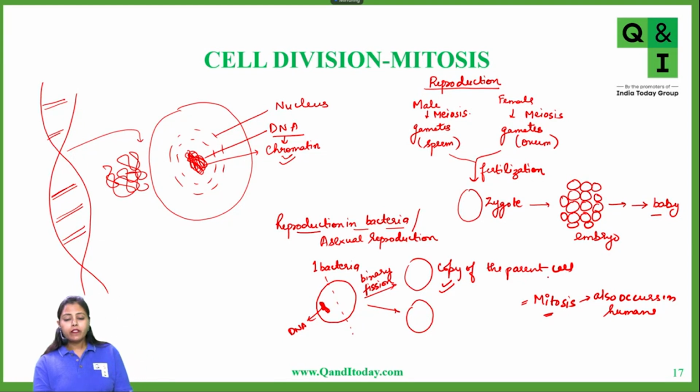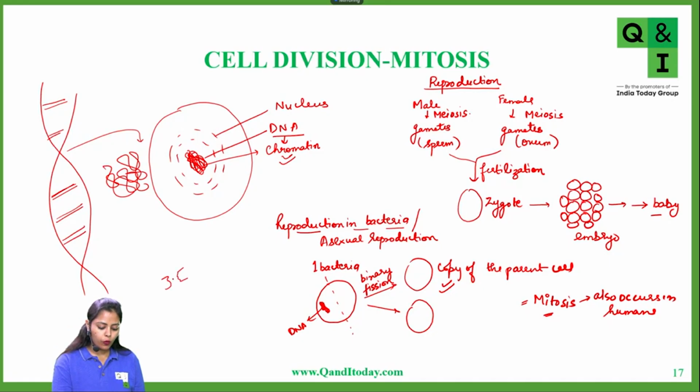Now, what will happen when your skin repairs itself? Suppose this was your skin, and from this portion your skin was removed. Now whatever cells are present in the immediate portion, lying nearer to this gap, will divide themselves. They will divide through mitosis, and they will fill up this gap. And that's how your skin would be repaired.